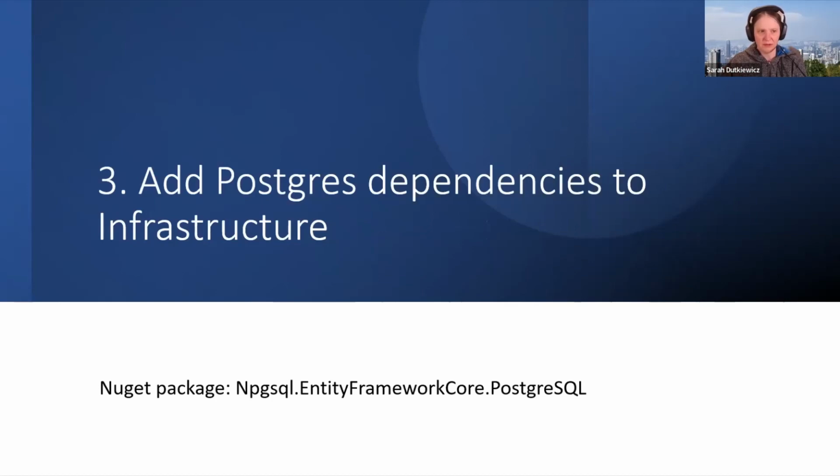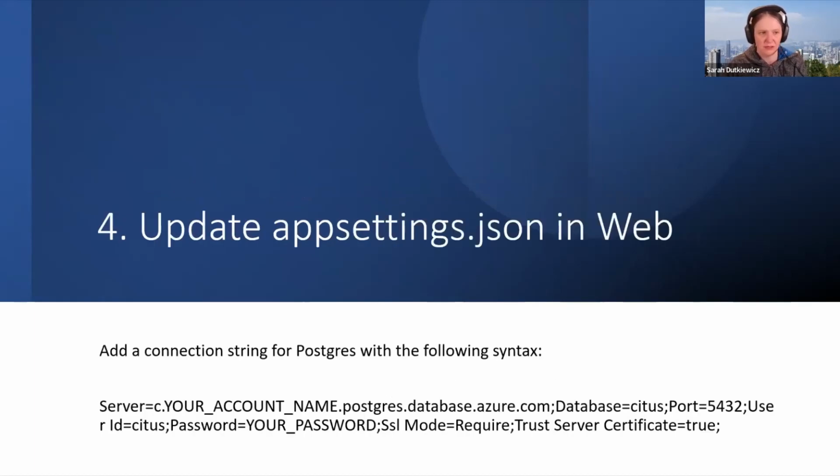Then we're going to add our Postgres dependencies, and I'll call all these out in the demo, but I want to point out these steps so you can see that it's not just a straightforward, okay, let's go to Postgres. There's configuration we have to go through. We'll get into using Entity Framework Core's Postgres. There is a package for Entity Framework 6, but I'm not going to do a demo of it. I just want you to be aware that if you are in an EF6 world, there is a Postgres package for that.